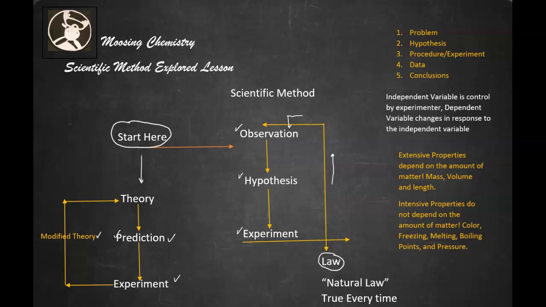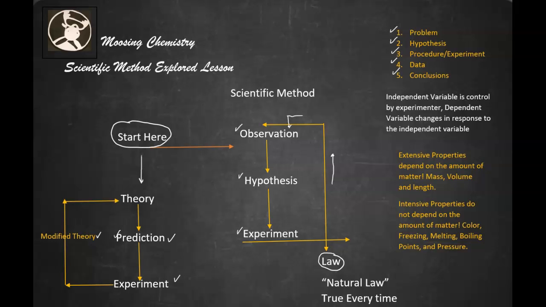Now, in the 5-step scientific method, you have a problem, a hypothesis, a procedure or experiment, you collect data, and you make conclusions. And again, that all depends upon whether it worked out. Was your hypothesis successful? Then you have to look at that over and over until you see that it does work. You may have to redesign your procedure or your experiment if you don't want to change your hypothesis. But again, data and conclusions determine whether your hypothesis is correct or not.